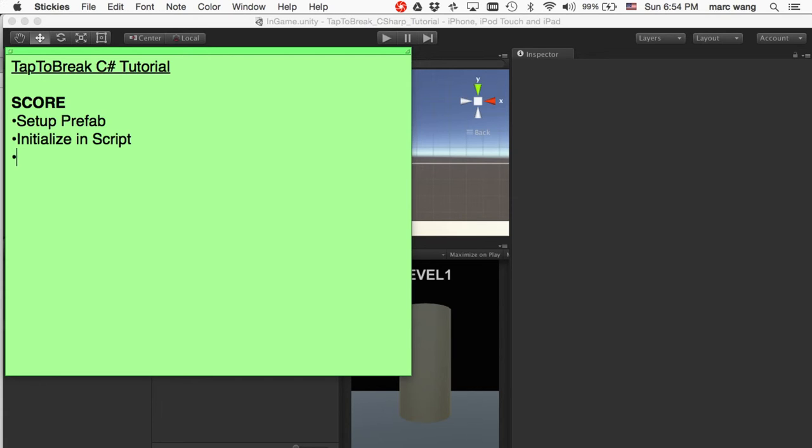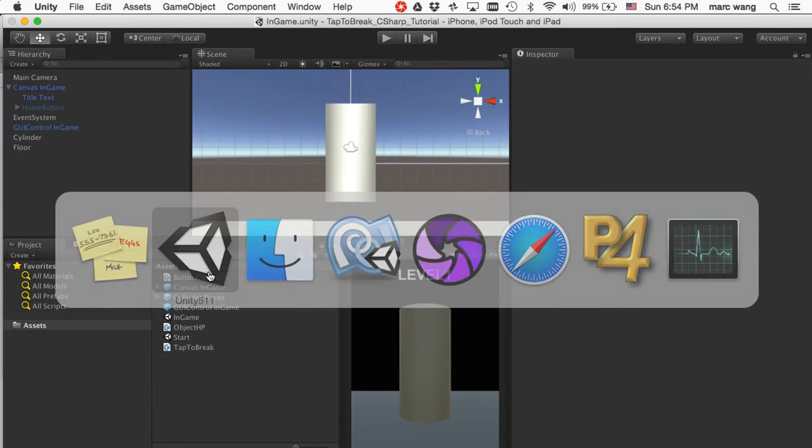Then we will make it happen while we tap on the object to break it, and we will get a score. Let's say tap to get score. Tap and get a score. So these are three major steps. Let's start from the first one.